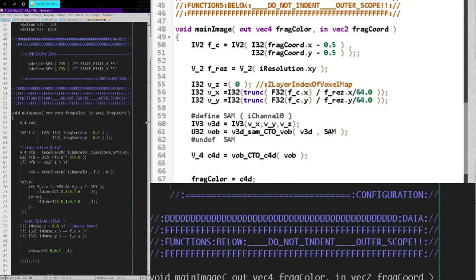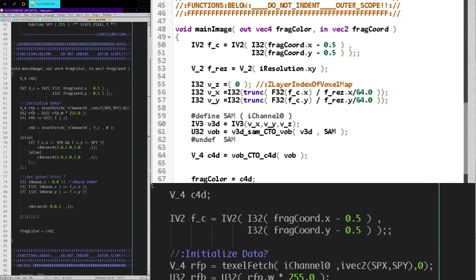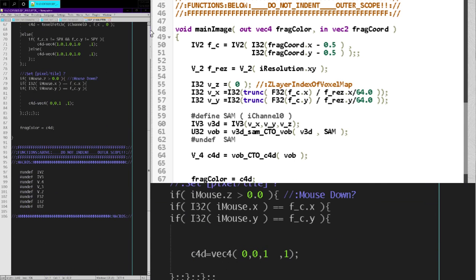did it. So if we look at where the mouse is down, when we're setting a pixel, we just see that... so wait, oh, hold on.